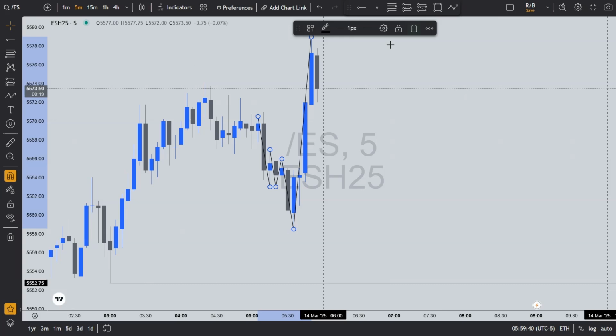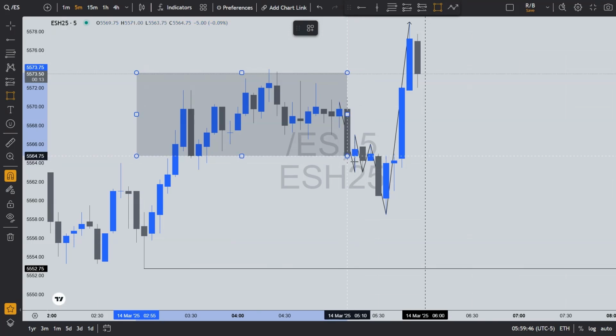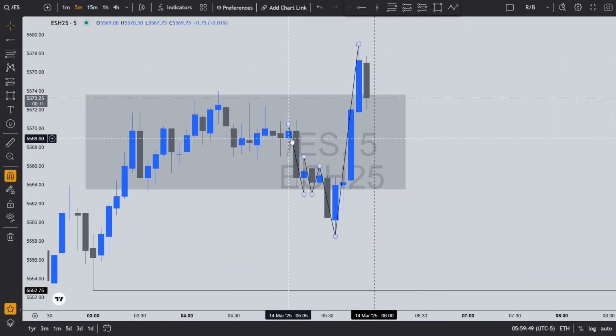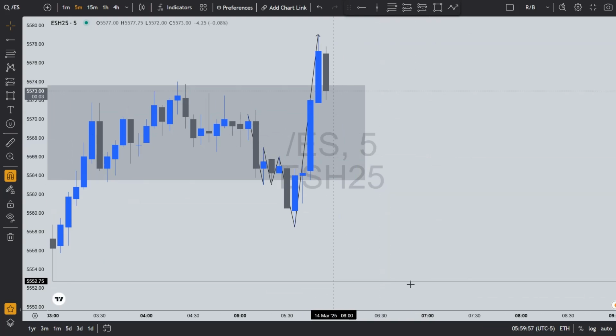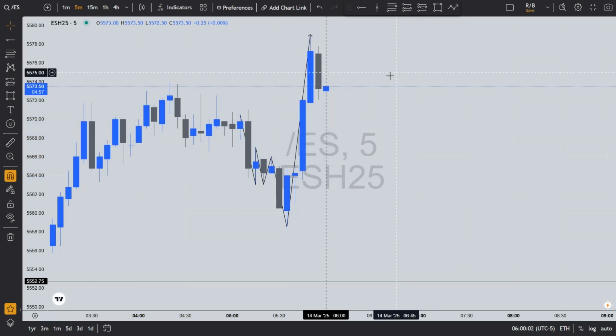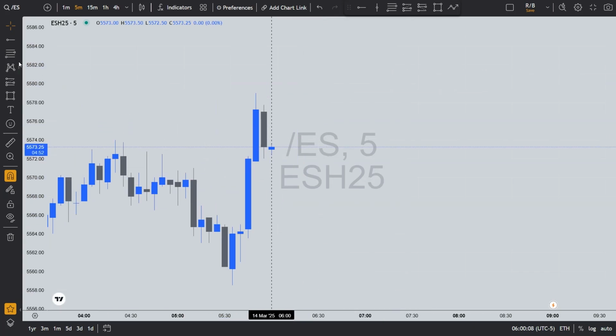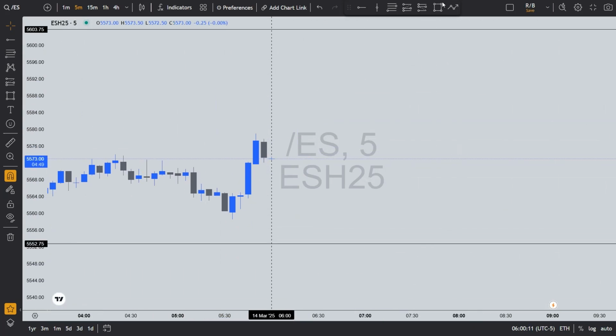So this is what the 5-minute looking like. It's consolidating. It broke out below. Then these huge bullish candles broke above, showing bullish momentum. So now for me, I'll be looking for a pull. If it wants to pull back, I'll be looking for a pullback into a demand zone. If it wants to keep going, I'll just wait for price to create regular bullish structure like this, and then come into a demand zone right here, and then take it higher.